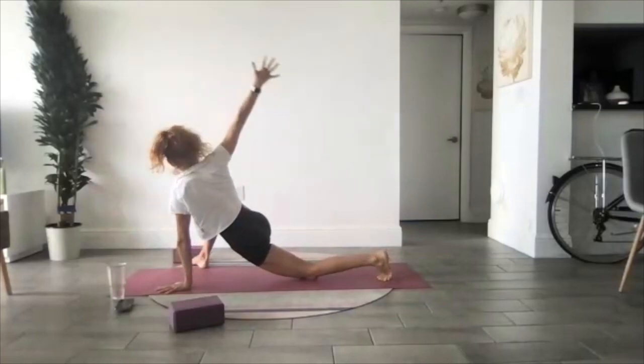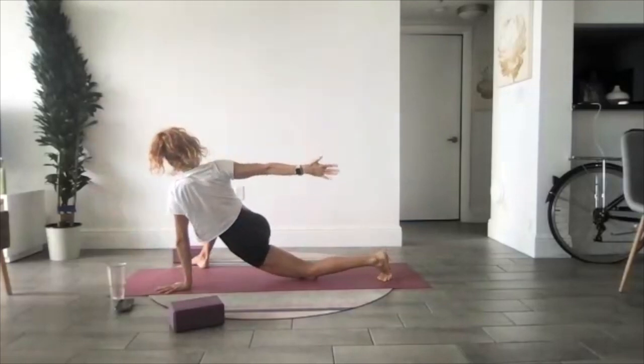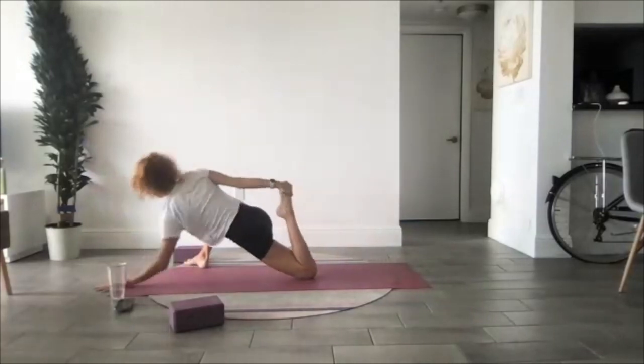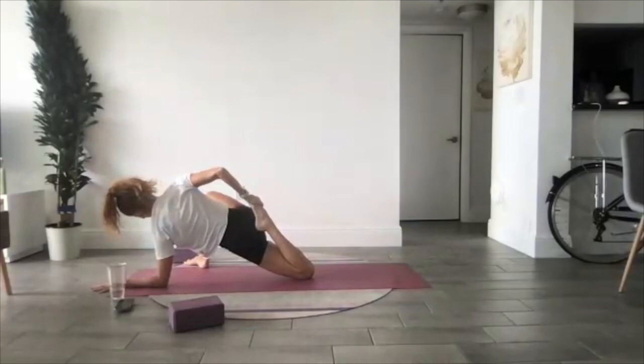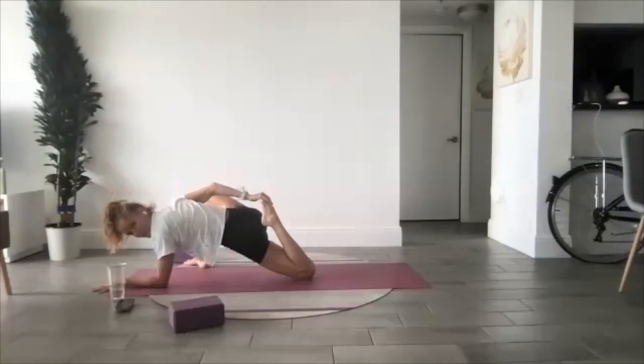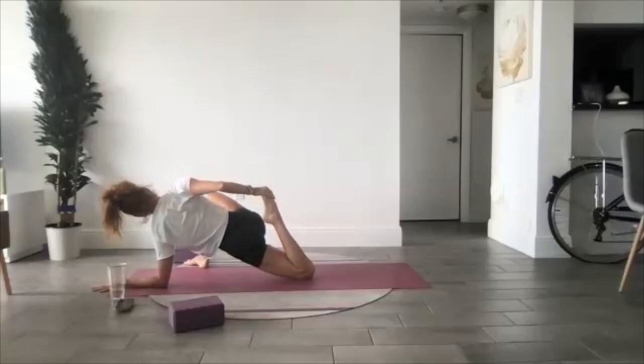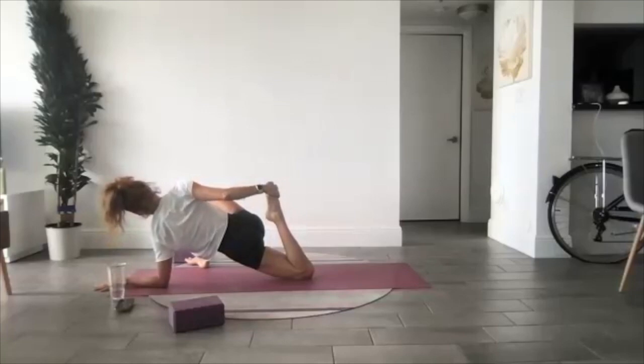And then circle the top arm around. Fold the back left leg in. And then if you want, come down onto your forearm. Good. Whatever the mind is saying, it's like you pick the song, you pick the track. You decide that it's going to be the sound of your breath as your front body opens.